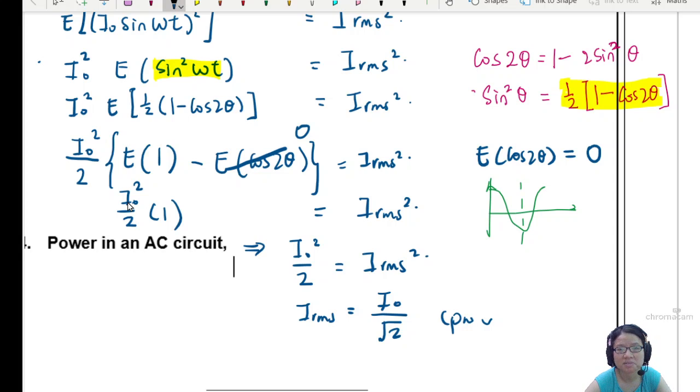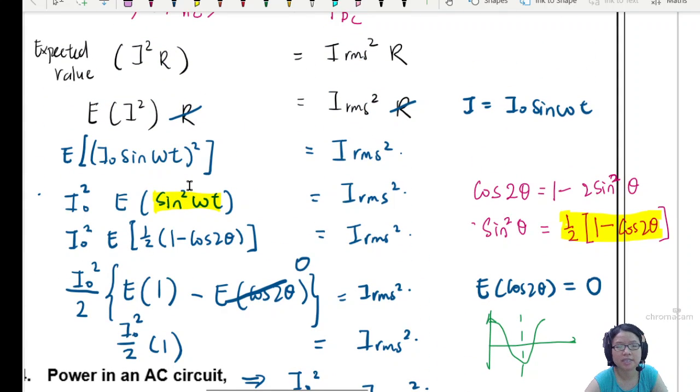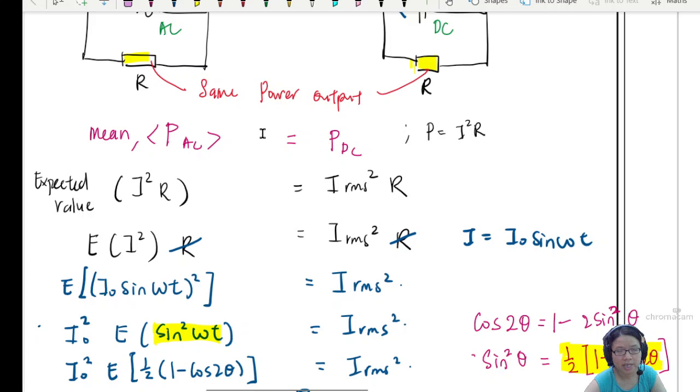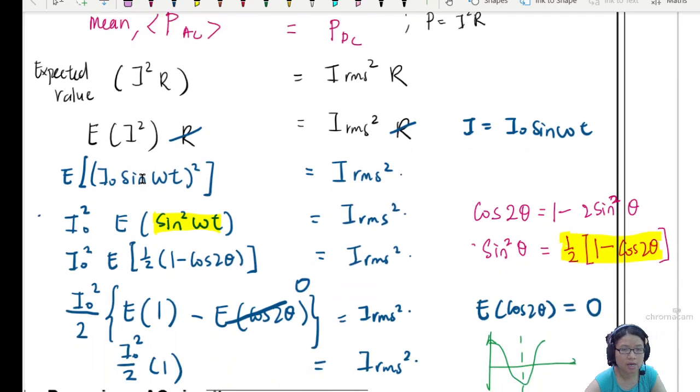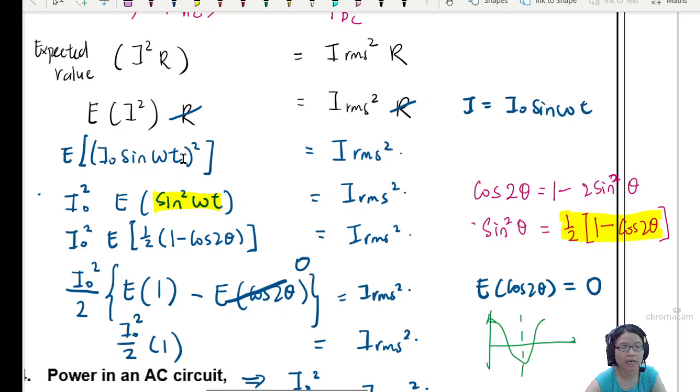So we're using some statistical method to do this. I use a few steps. Number one, I looked at the definition and I understand that I'm looking for the expected value of I squared. I square takes the form of I0 sine omega t. So when I square this thing, I0 become I0 squared, which is a constant that can take out, and sine becomes sine squared. I could integrate this, I guess, but I would like to not do so.